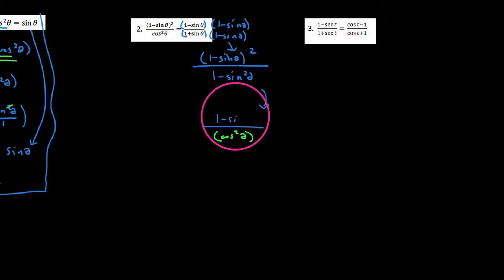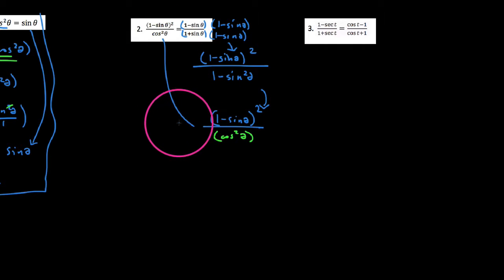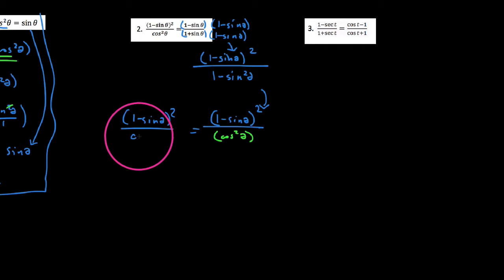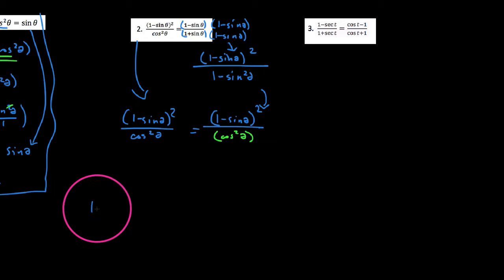And so we end up on the right-hand side having what we have on the left-hand side. We can go ahead and say then, here's our bridge, and actually I should be very, very proper about this, 1 minus sine of theta squared all over a cosine squared of theta. And so we did verify that these were equal.